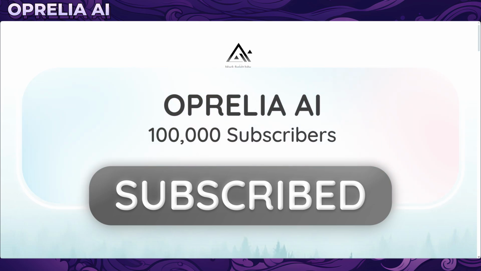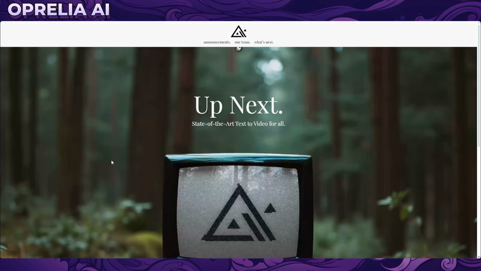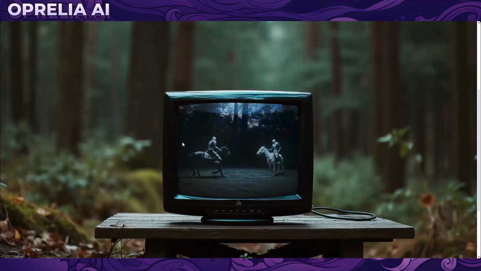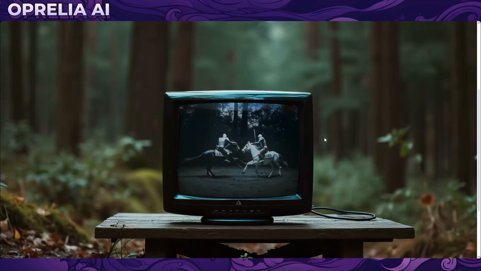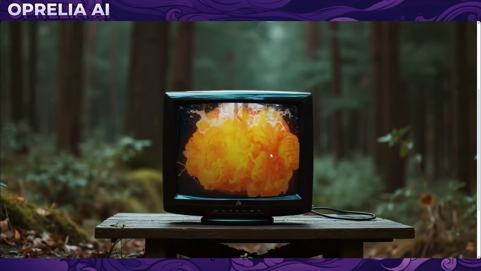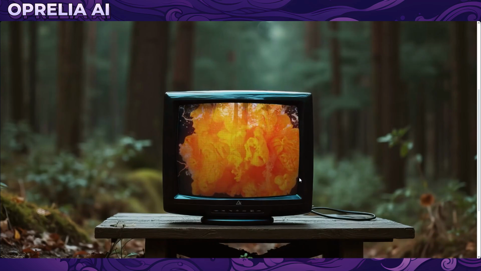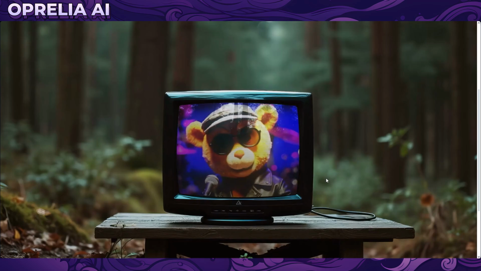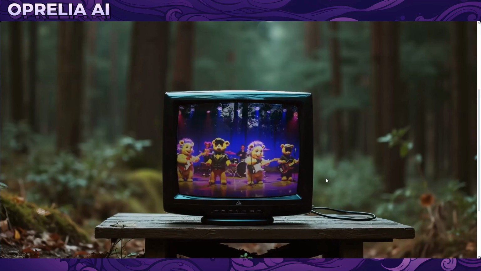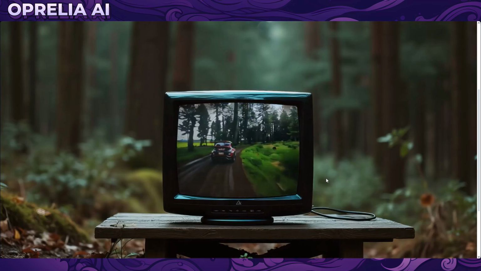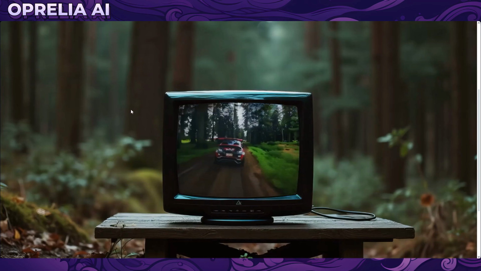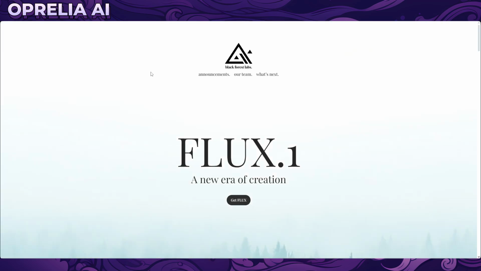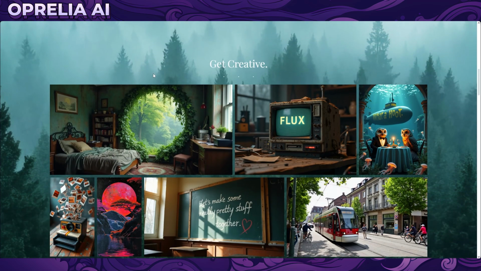So Black Forest Labs is the one that is actually behind FLUX.1, and they are also working on a text-to-video AI prompter, and they have also posted some of their content for that already on their Twitter, including this clip right now here, which is showcasing some of the things that you are able to do with it. And it does look quite impressive, but they always tend to handpick the very best footage when it comes to these AI video generators, as I have personally seen. But right now we are able to explore their image generator.